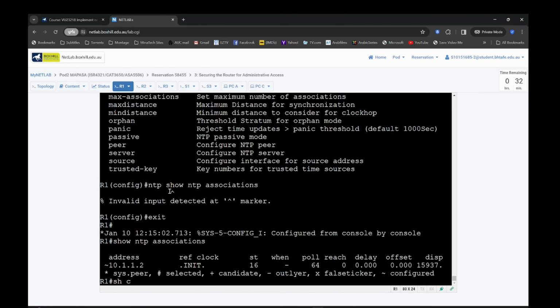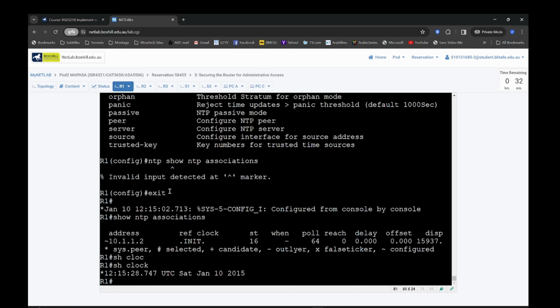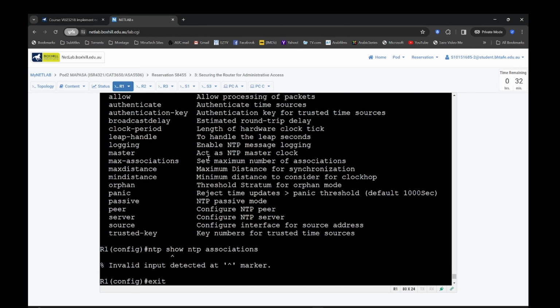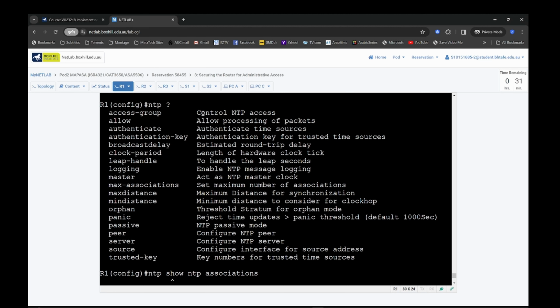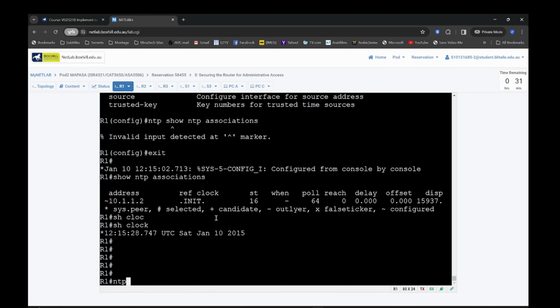Now if we show the clock here, it's still the same, but we need to update. That means the update command is not there.